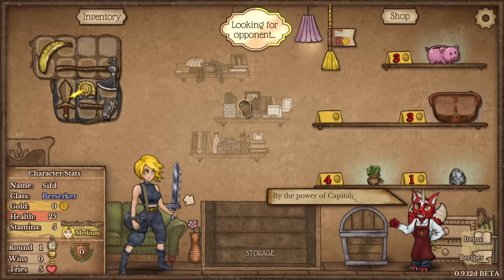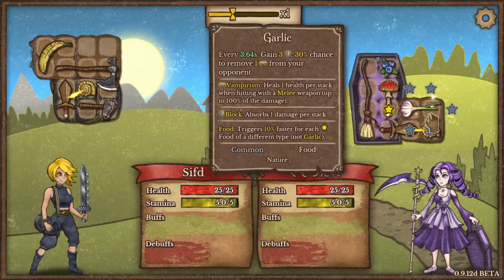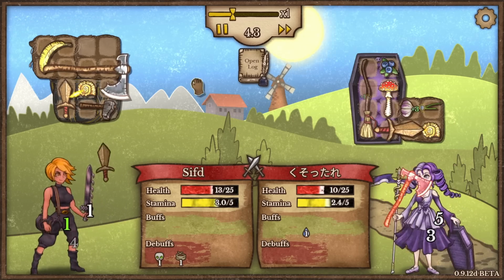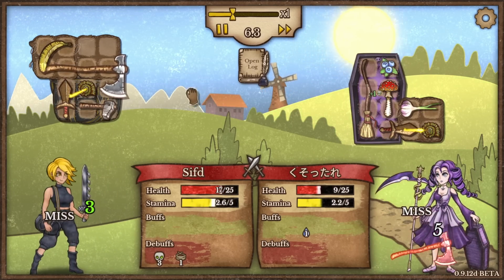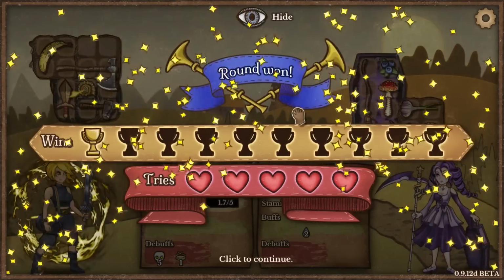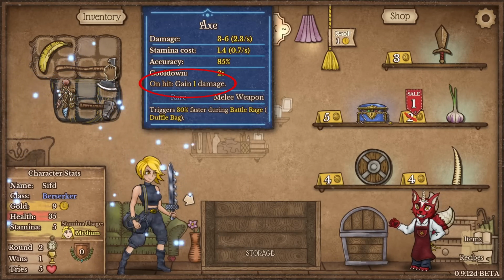Let's roll through this. We want to get these two common items as many times as possible, so we're gonna try to keep this. And this guy's going for the same. Everybody's gonna be going for the same. This is gonna be the fight we're gonna be fighting. We should be winning this because theoretically we have the axe here that scales. Practically they have poison. We won. Very nice, very nice. Let's go on. In case you don't know what the axe does, it does 1 more damage every time you hit.